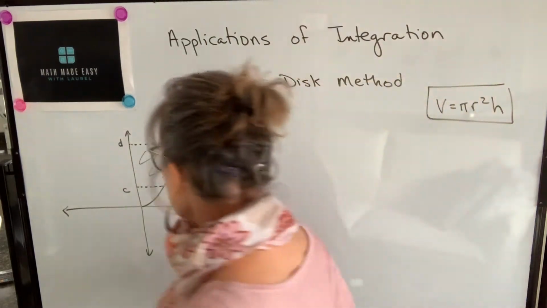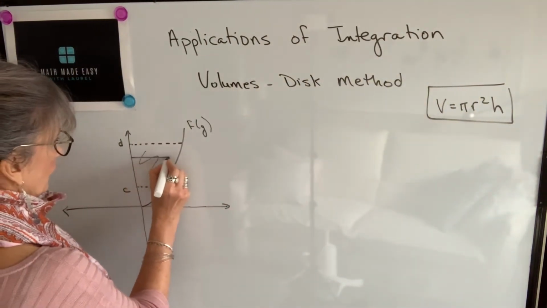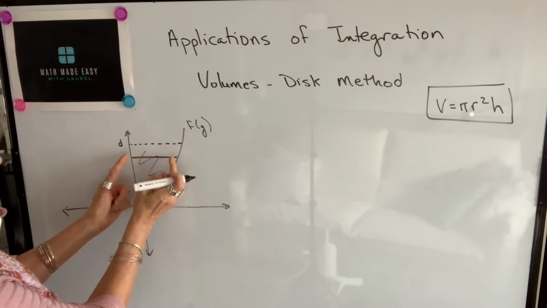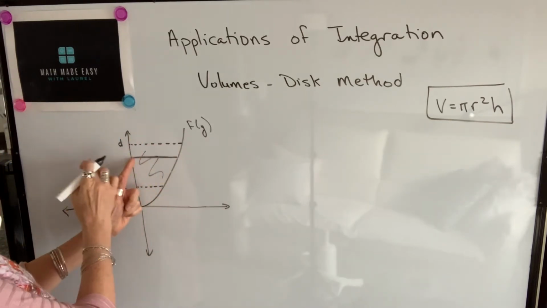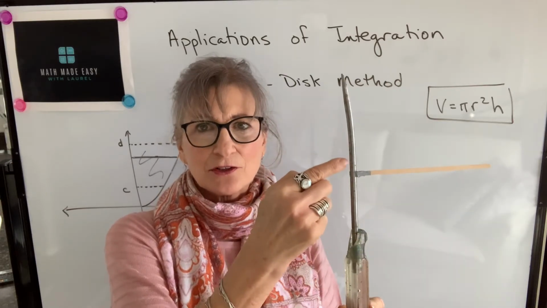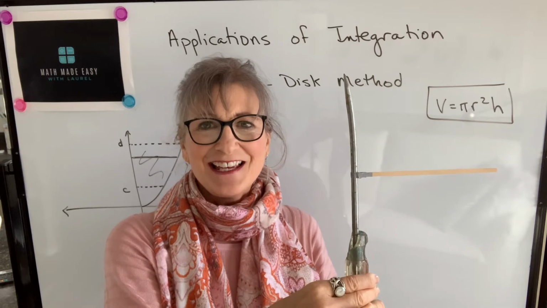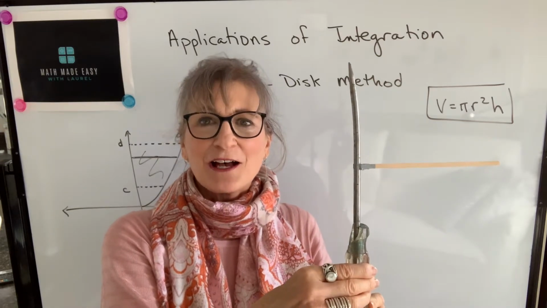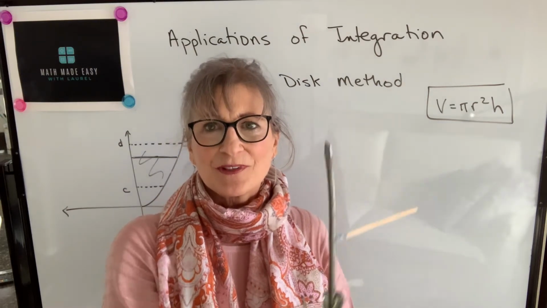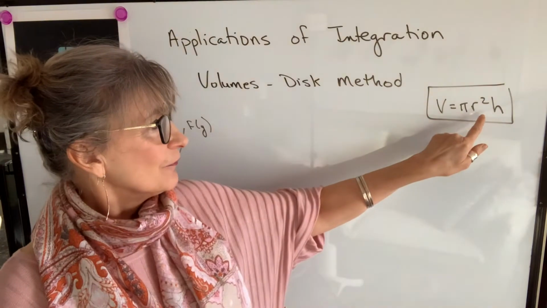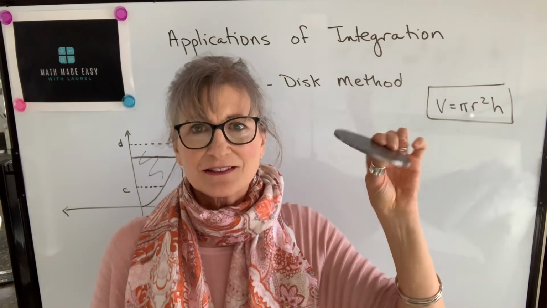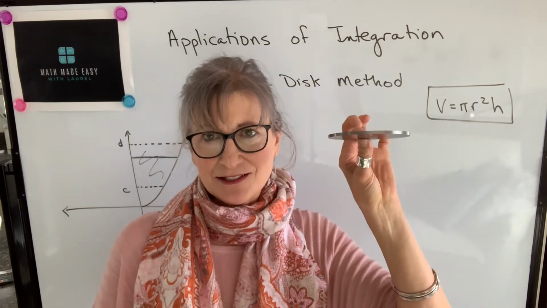If we were to take a representative rectangle, we're going to take a horizontal rectangle, and when that rectangle is rotated around the y-axis, here's the representative rectangle, here's a not very straight y-axis. The screwdriver has seen better days. When it rotates, it will form a disc, which is like a flat cylinder, and we know how to find the volume of a cylinder. So this is the shape that's formed, but it's laying this way.